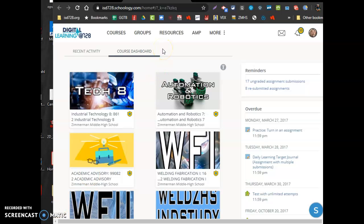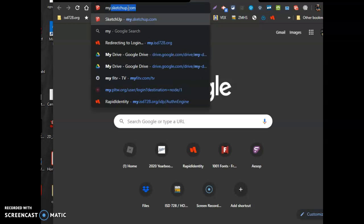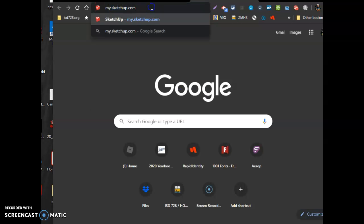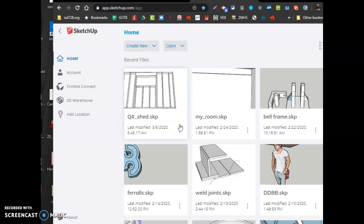Alright, so to build this box for Welding Fab 1, I'm going to go to a website. It's called my.sketchup.com. I have an account set up, so I may skip a few screens, but yours may not. It's going to ask you to sign in with Google, so sign in with Google. I did already, so I'm going to skip that screen, and it's going to launch into a drawing program, hopefully, to allow us to draw to be able to send our files to our Plasmacam machine to cut.